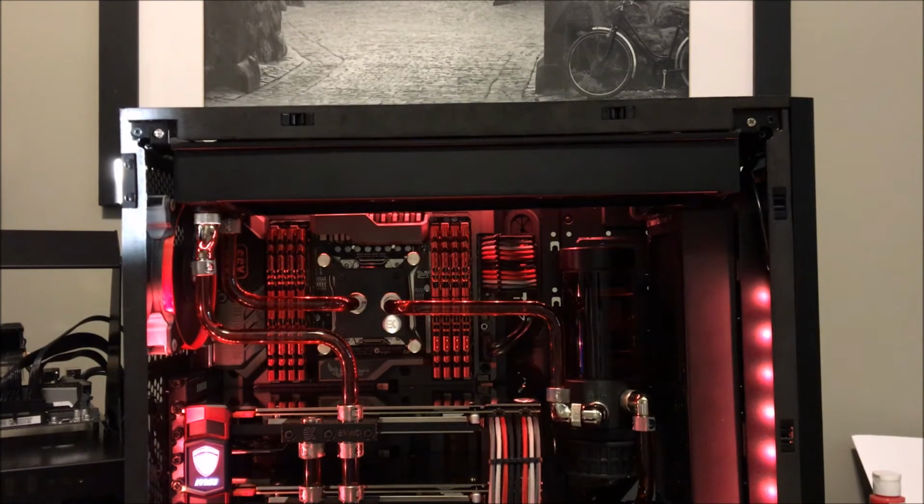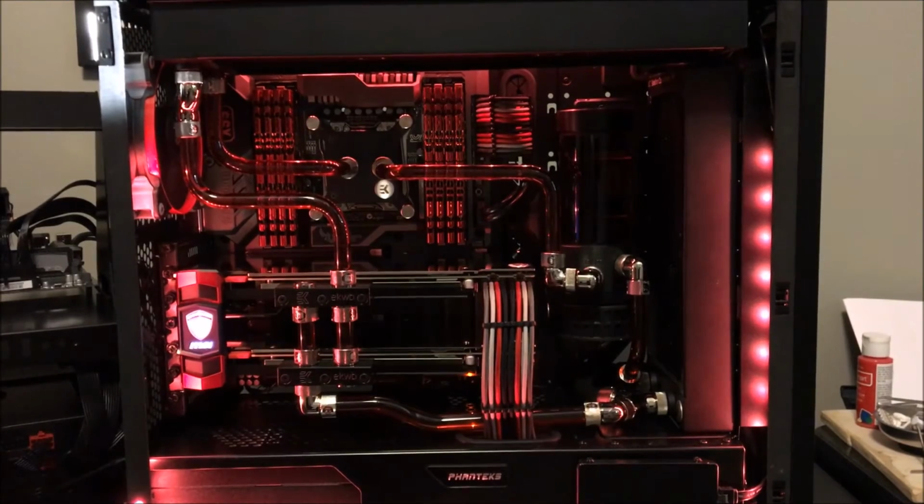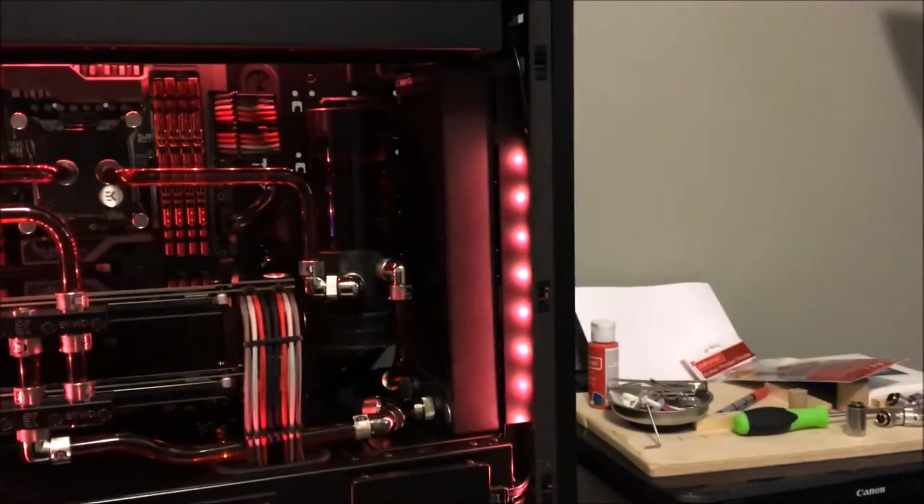So what I actually did was I had to come up with some kind of creative solution, and I'm going to take the camera off the mount right now just so I could show what was done. Sorry for the shakiness.